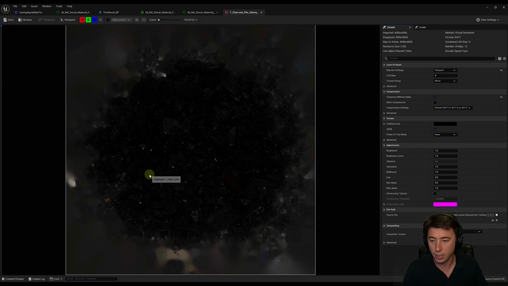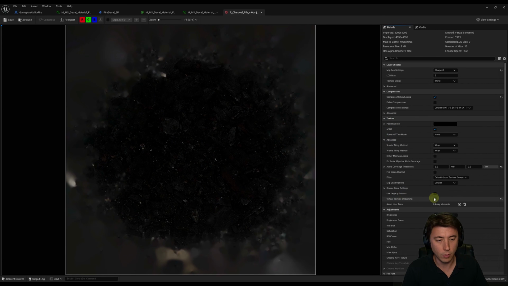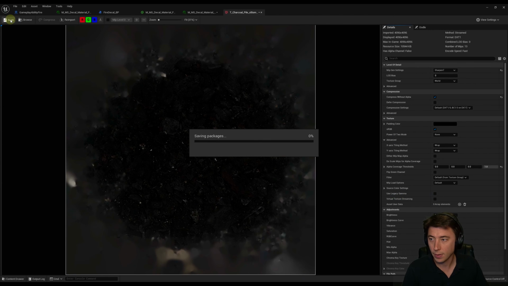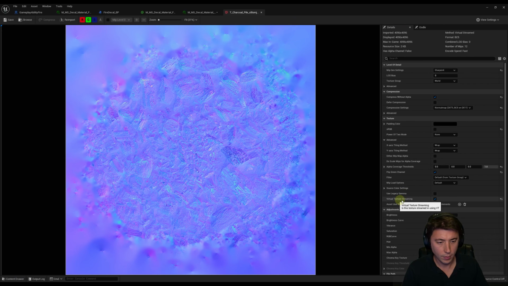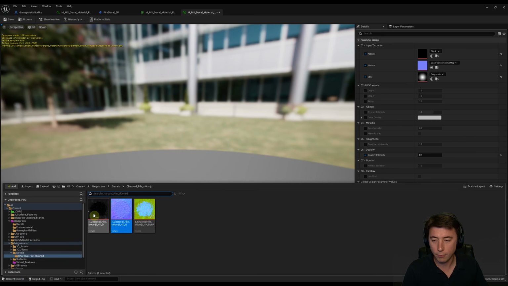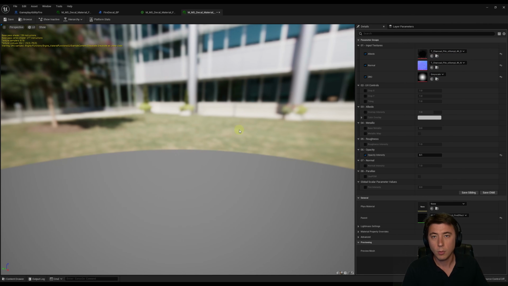So we'll just double click here. And then if we go under advanced, under texture, I need to uncheck the virtual texture streaming here. Save. And we'll do that also for the normal, this one. Virtual texture streaming, unchecked, save. So now the VT should be gone from both of those, and I can drag that into the albedo just like that, and drag this one into the normal just like that. The one last thing I'm going to do here for this child instance is change the opacity intensity to a default of 0.25.